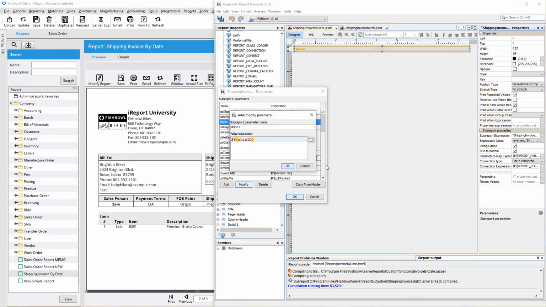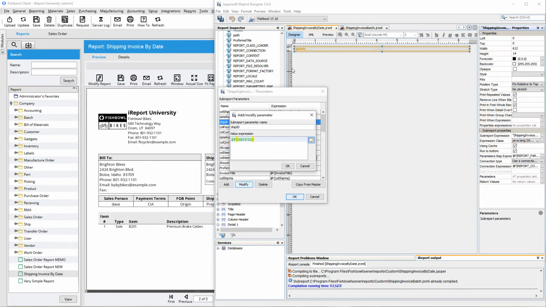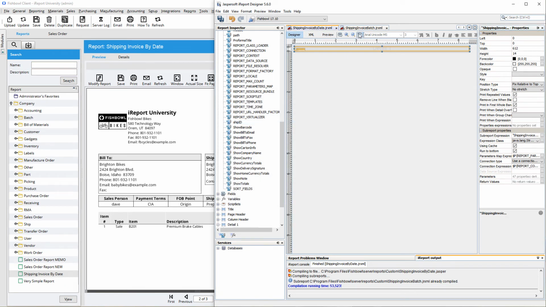So let's modify this. And I could just change this P to an F, but I'm just going to walk through this so it makes more sense to you maybe. I'll just select right there. Get rid of the previous. Oh, and it's a different case as well. So just as well that I did that. Okay, compile. We'll try it again.